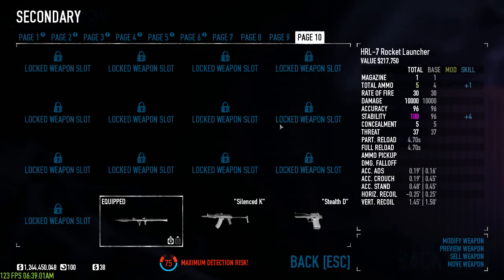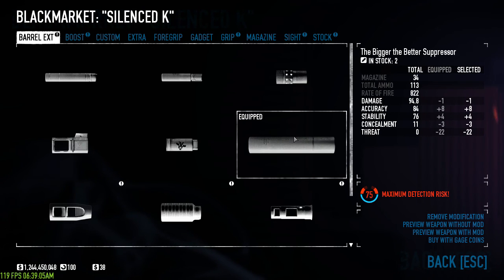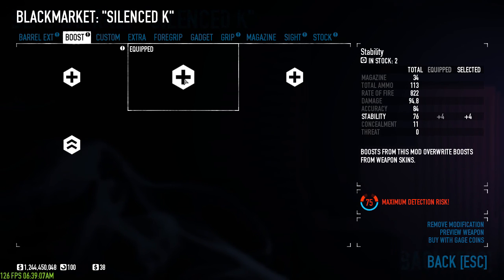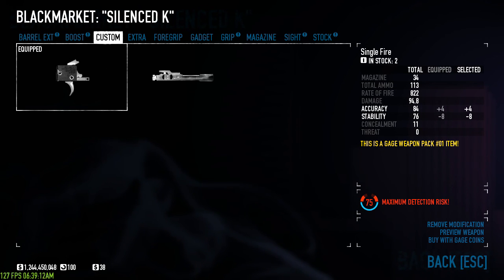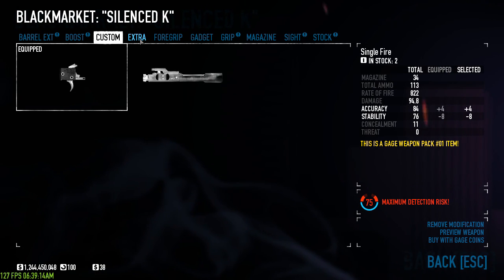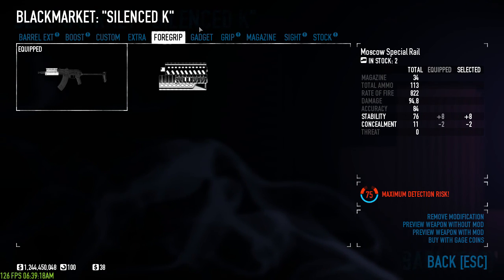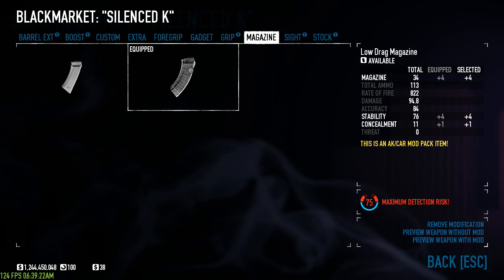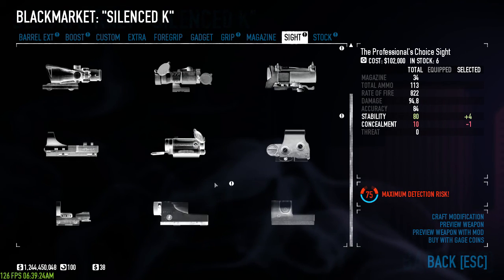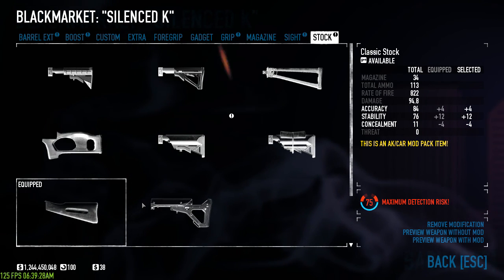Now moving on to the other optional weapon, the Krinkov, the silenced Krinkov. I'm using the Better suppressor. I am using the stability. I am using the single fire. We will be using this weapon as a single fire weapon, so you kind of have to spam it. No extra here. I'm using the Moscow special rail, the lead combo, the AK plastic grip, the low drag magazine, and no sight whatsoever, and we're going to be using the classic stock for more stability.